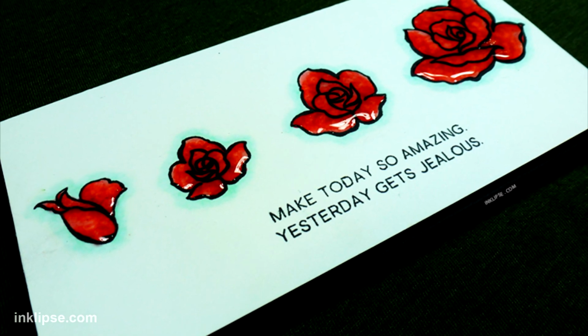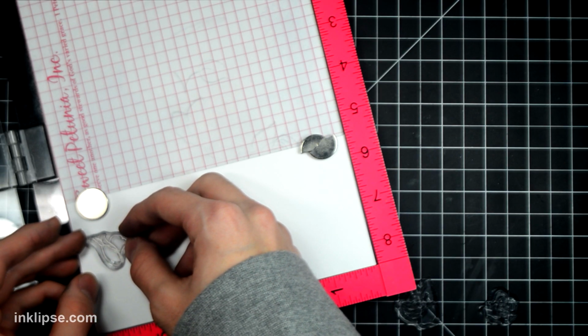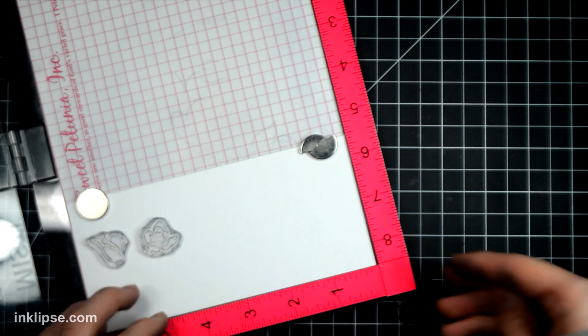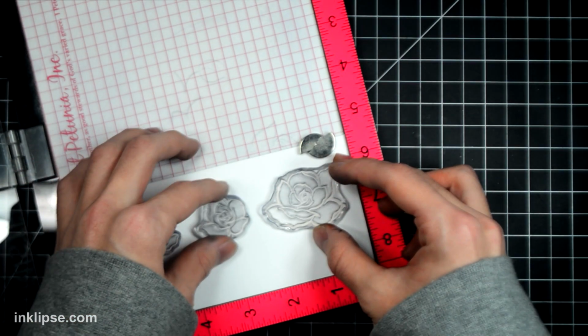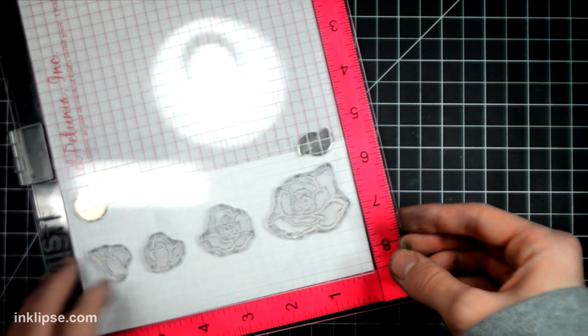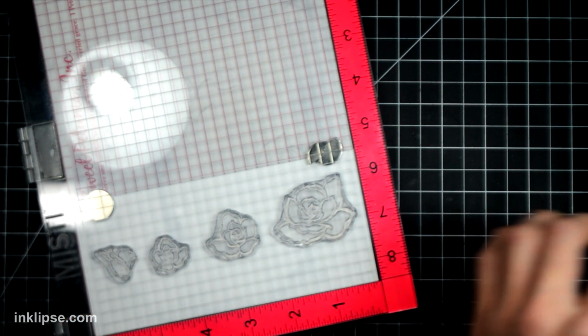For this next card, I wanted to make a long rectangle card with the rose blooming on it, so I took my Misty and I'm lining up all these images, making sure they're straight, and the Misty definitely helps with that, and it also lets you stamp it more than once if you want to. And I'm laying out all these roses. I'm going to pick them up and stamp them down using some black Copic friendly ink.